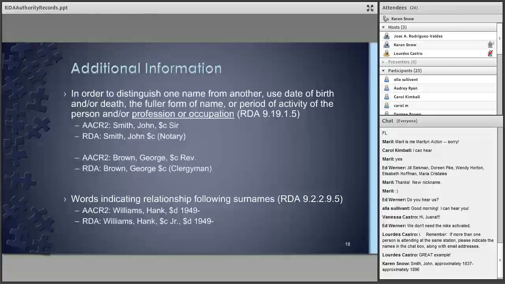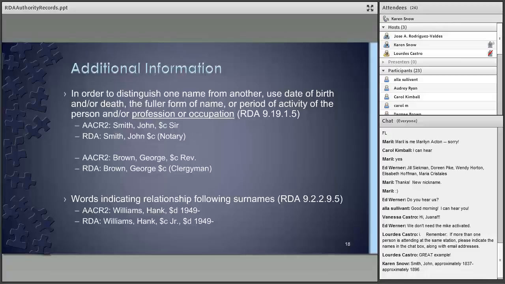So, additional information, once again, a few things you'll see different in the preferred forms of names. In order to distinguish one name from another, you want to use the date of birth or death date if you know that, a fuller form of name if you know that, or a period of activity of the person. That's preferred under RDA, and it's pretty much the same under AACR2 as well.